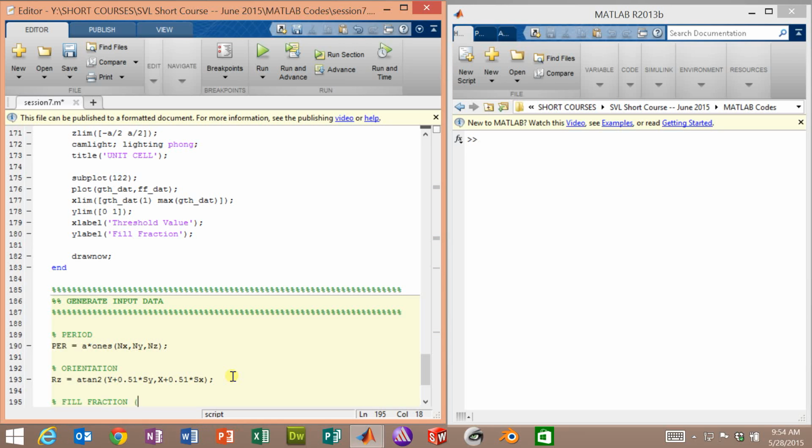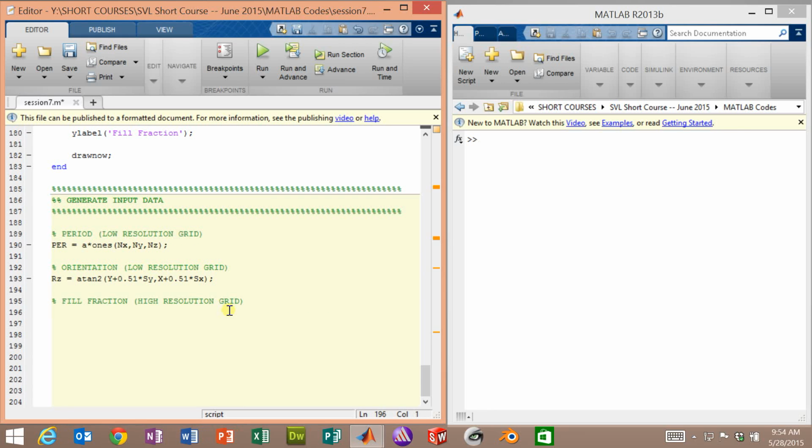All right, fill fraction. Now this is done on a high resolution grid. Let's go comment on the previous ones that they're on a low resolution grid. So remember why we're doing this grid scheme. We'll do everything up to and including calculating the grading phase. Then we will interpolate that up to the high resolution grid, then calculate our planar gradings in the lattice. So the lattice exists on a high resolution grid, and that's also where we apply the threshold to implement a spatially variant fill fraction. So the fill fraction is on a high resolution grid.